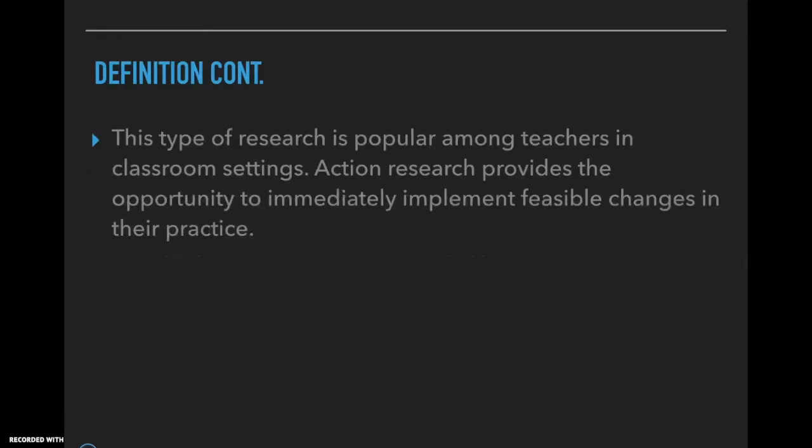This type of research is popular among teachers because they feel that it is a good opportunity to implement very feasible changes in practice. With other types of research, they may feel like it may not implement that well into actual practice. But with action research, you're able to make that determination during the study.